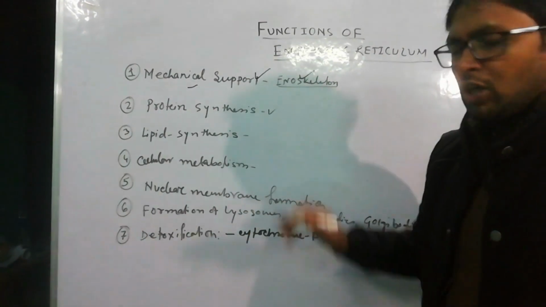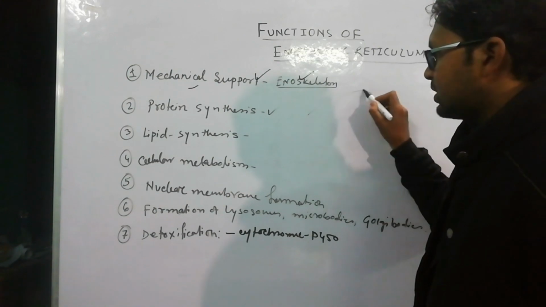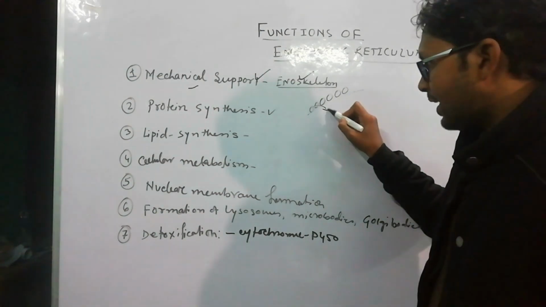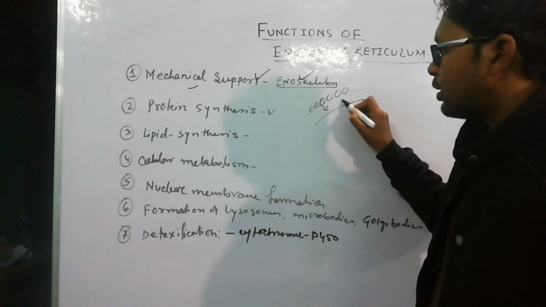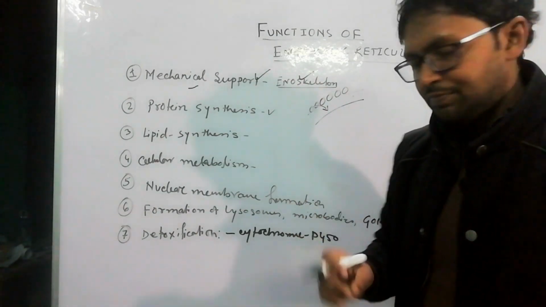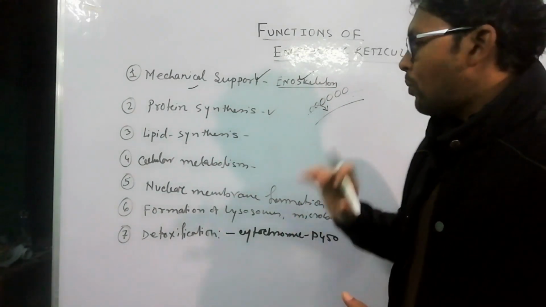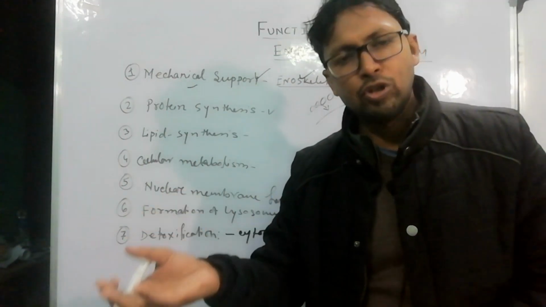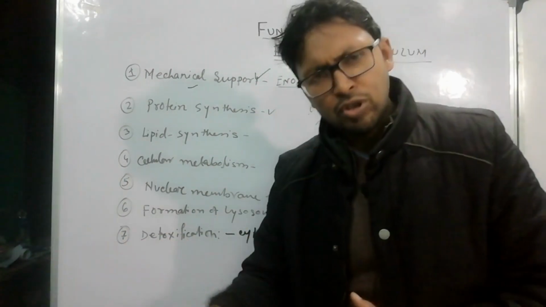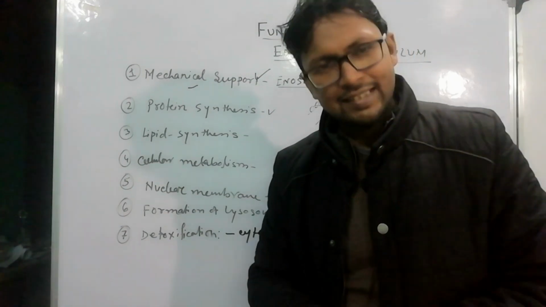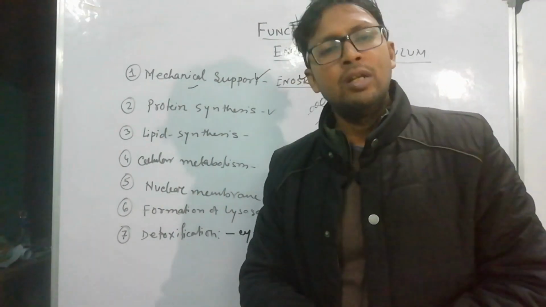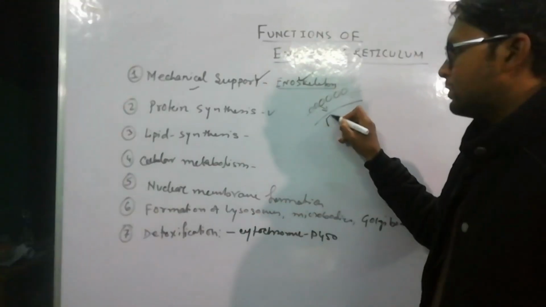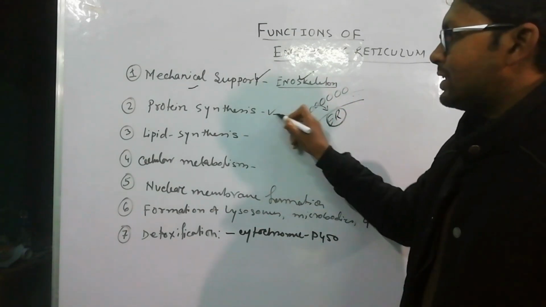Next, protein synthesis. You know that the rough endoplasmic reticulum surface contains 80S type ribosomes. These ribosomes continuously make proteins and insert them inside the endoplasmic reticulum lumen, where they are modified. Modification of protein is seen in the case of secretory enzymes, for example in your liver cells, goblet cells and pancreatic cells. These cells require a huge amount of enzymatic protein, and that protein is synthesized in the endoplasmic reticulum. That is protein synthesis, very important here.